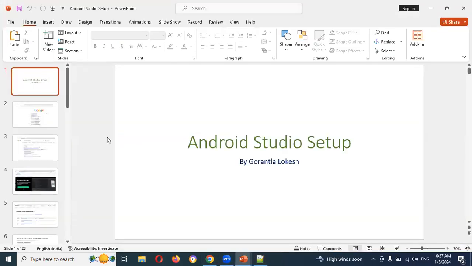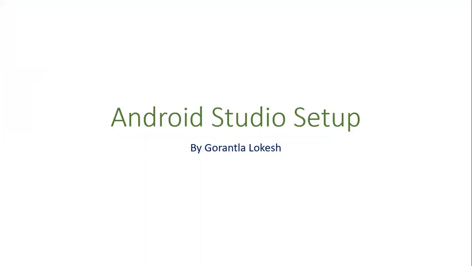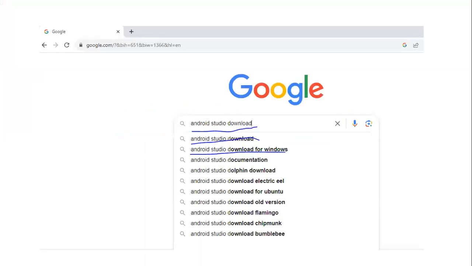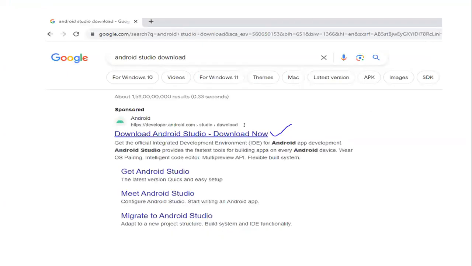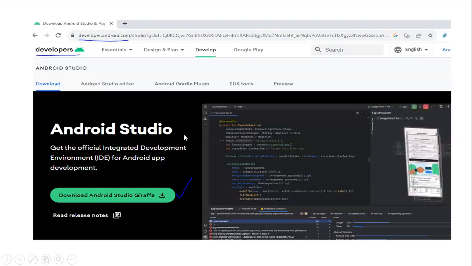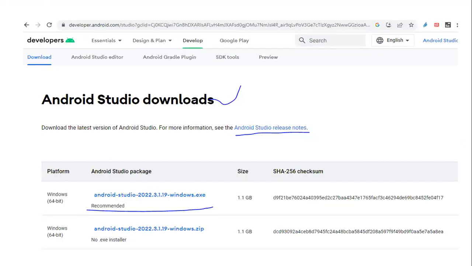For this, we need to search for Android Studio in Google. Open any browser and search for Android Studio downloader, and for Windows system you can click on that. Once we click, it will show the first result, that is this particular window, and click on downloads. On this page we can see the download for Android, which is the latest version. Otherwise you can scroll down, where the Android Studio downloads are displayed for Windows, Mac, and every version.